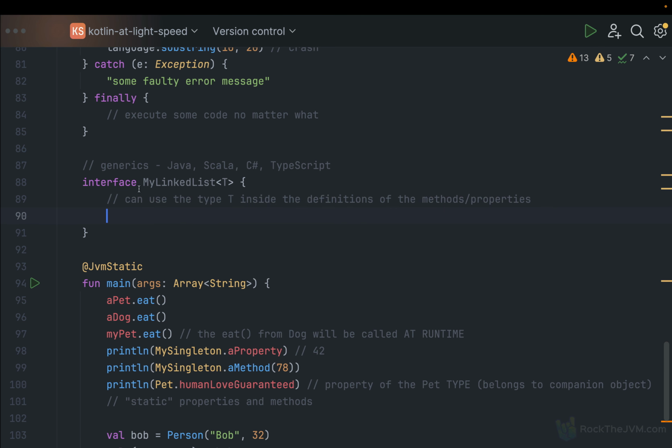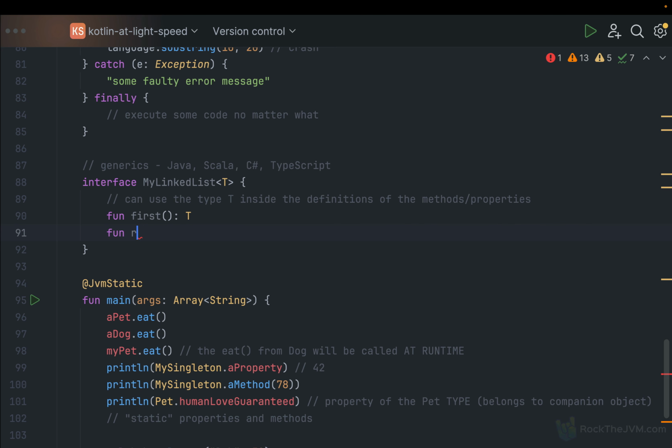For example, the main API, or the fundamental set of methods that a MyLinkedList should expose, is a function that returns the first element. So let's call this firstElement. And this returns an element of type T, whichever the type of data that this list contains, that's going to be the type of the value that I'm going to return as the first element. And a function for the rest, or tail.